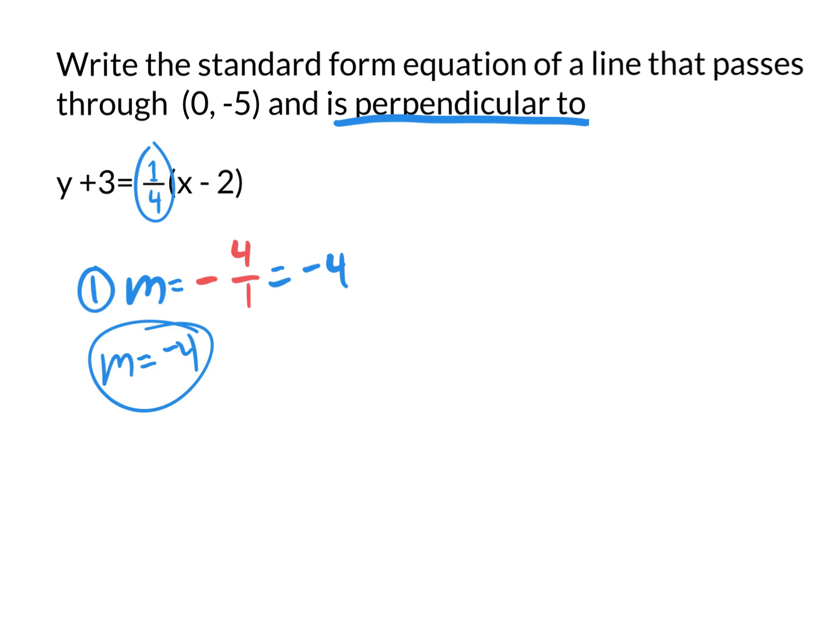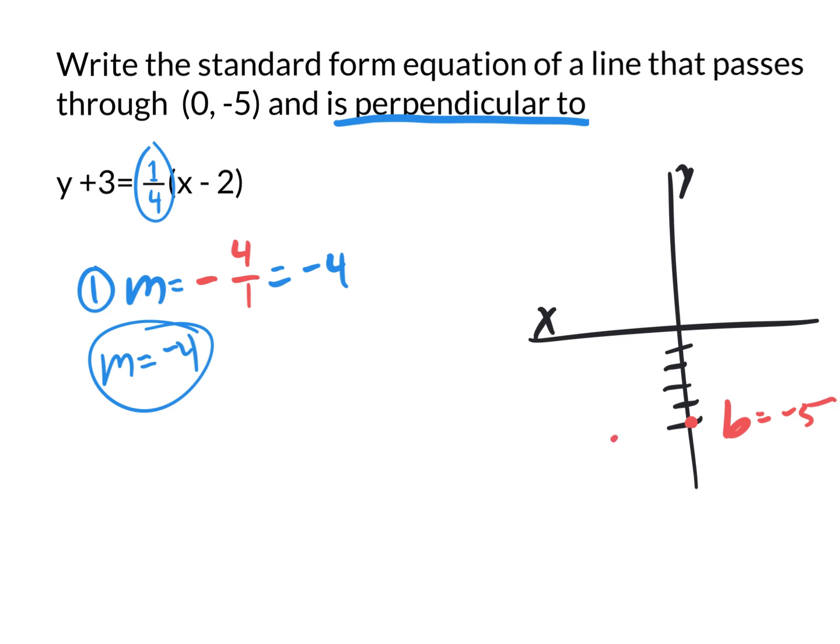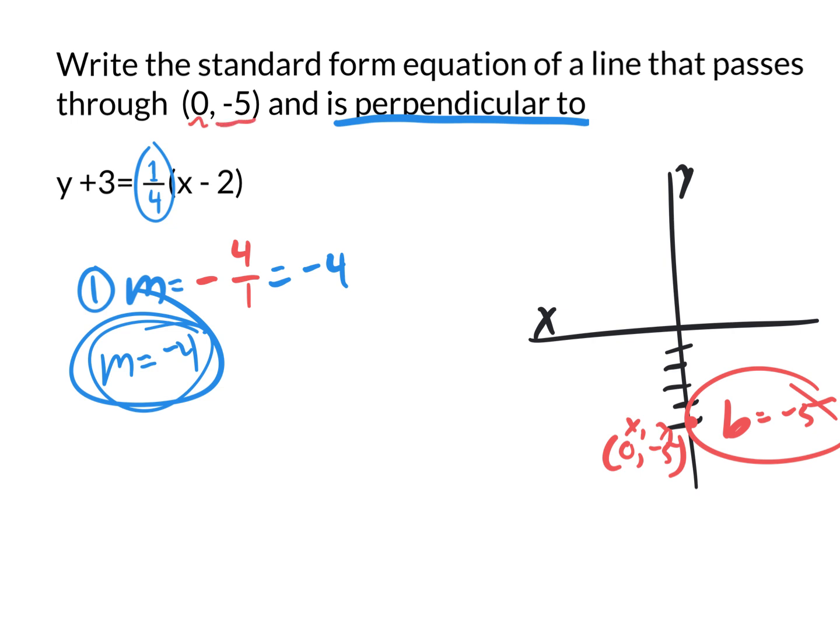And what else do they give us? They give us a point. But if you take a moment and think about what that point is, what is that point? 0, negative 5. Now, whenever you have a 0, any number, you know that 0, negative 5 is right there on the y-axis itself. So they're giving you the b value. I mean, you could say, oh, that's the point 0, negative 5, and you could use that as x1, y1, and use the slope to use point slope form. But it's easier to just skip that and go right into slope intercept form, because you know your b is negative 5. So whenever I give you a 0, number, then that's technically your b value.